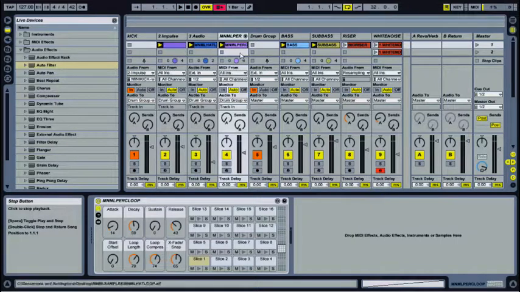So the first thing I'm going to do is just record in a few bars of all the parts, so then we can start copying and pasting them about the place.